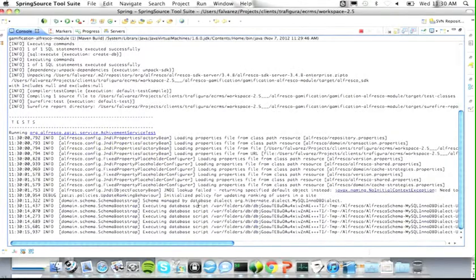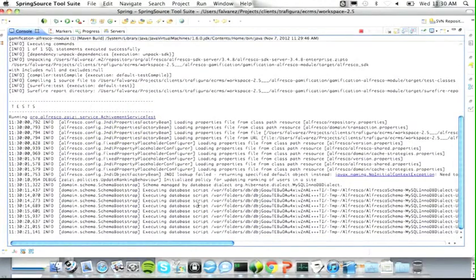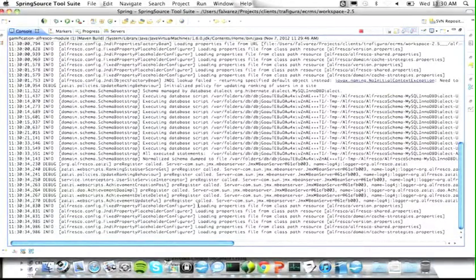This is like the first time that we run Alfresco. We are creating the database tables. As I told you, it takes a bit. So those 15-minute cycles maybe become 30 minutes.